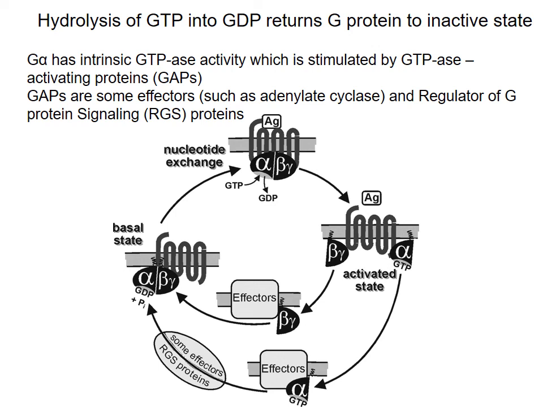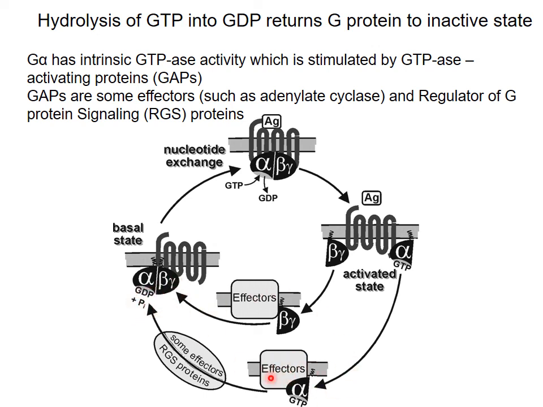How is this signaling terminated at the level of G proteins? Remember I told you this when we first introduced activation, we had those time clocks on G proteins. Once alpha subunit binds GTP, it has its own GTPase activity, which is going to cut this GTP and have GDP bound. In addition to its own GTPase activity, this can be stimulated by some of the effectors, and some of those effectors, such as adenylyl cyclase, are going to stimulate GTPase activity and then lead to the hydrolysis of GTP into GDP and phosphate.